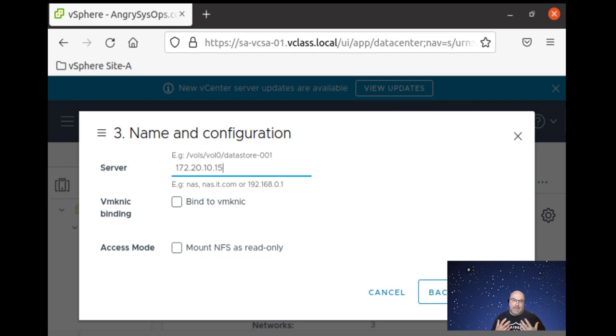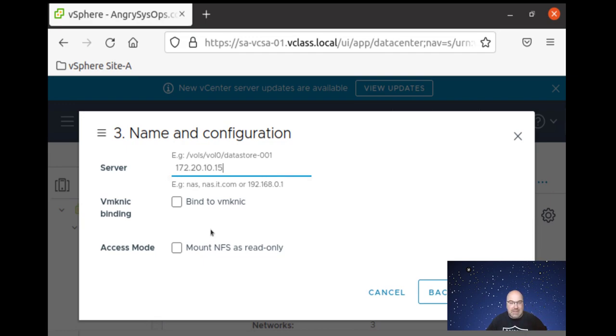However, VMware itself will say that yes, you need to bind it, because if it's not bound and the NIC fails, then you don't know through which NIC the traffic will go for NFS. However, I will not bind and I will leave it as it is.